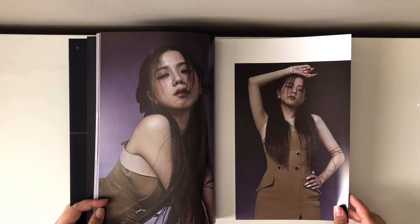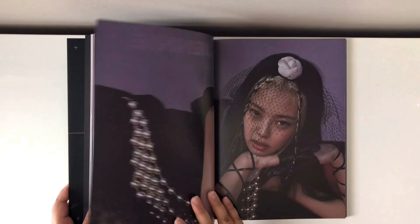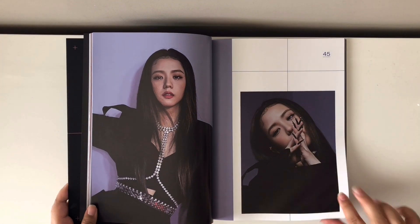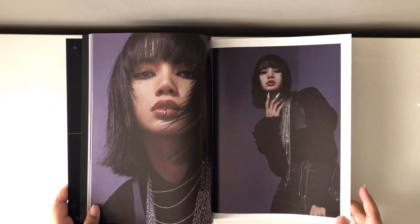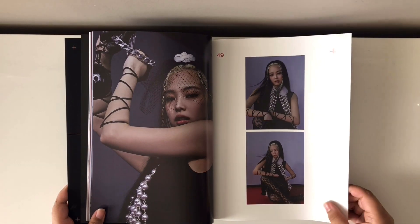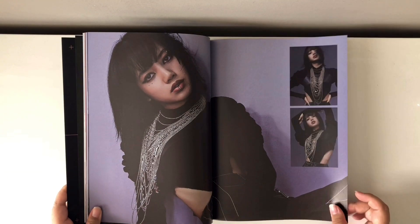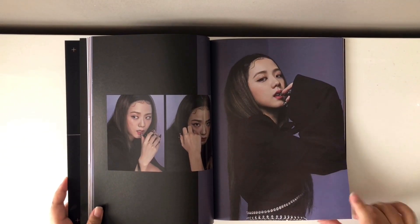I really love this brown dress on Jisoo, it's so pretty. The pages of this photobook — I'm obsessed with how paper feels, and the pages here were good quality. I just really hope I didn't skip any pages, because when I did the Neozone flip-through I missed a few. Look at Lisa with her hair — this whole look, I was just admiring her, that's why it took so long to flip the page.